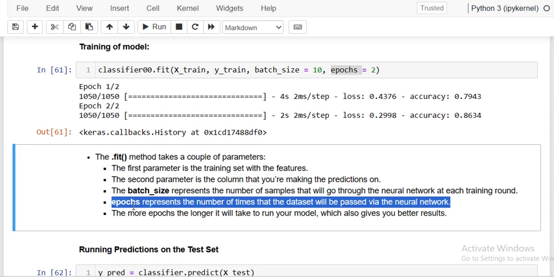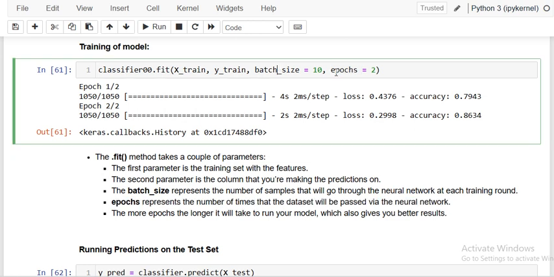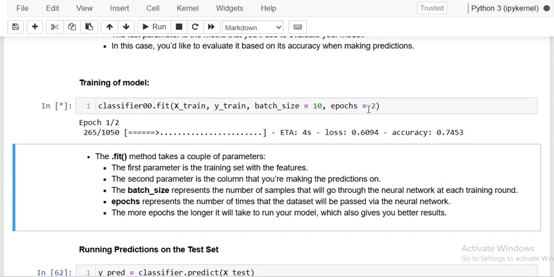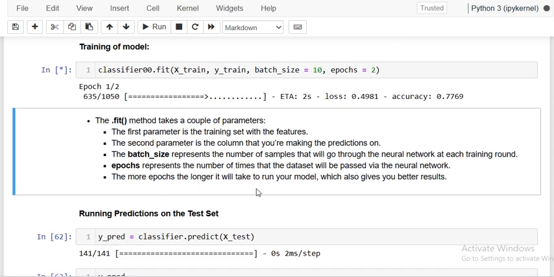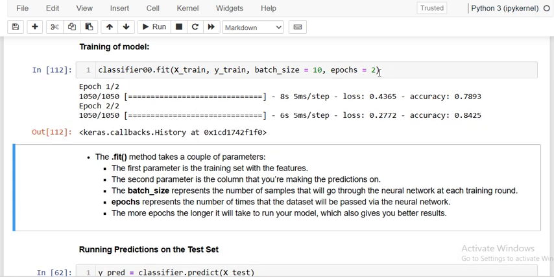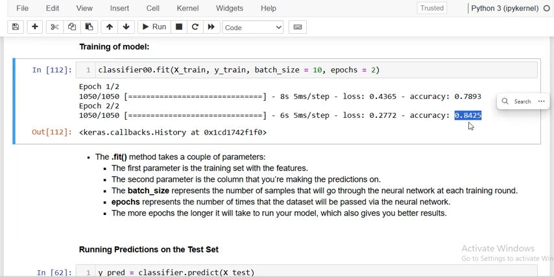If you select a maximum number of epochs, it will take longer, but it will give better results. Now you can see we have selected only two epochs, and within these two epochs our accuracy improved from 78 to 84%.